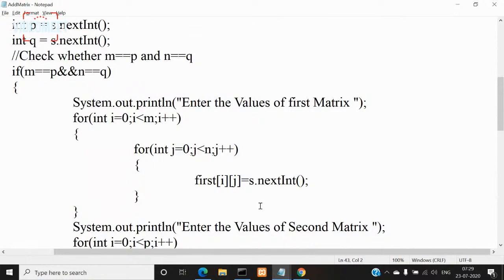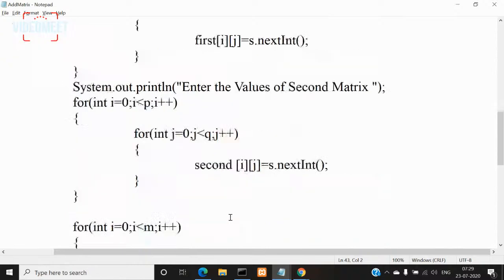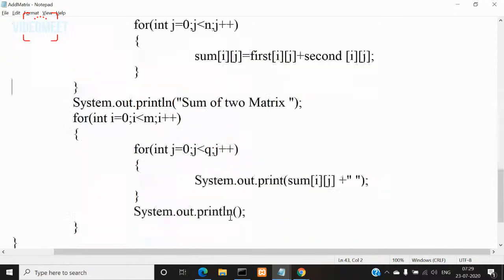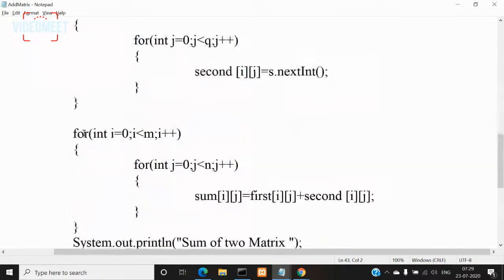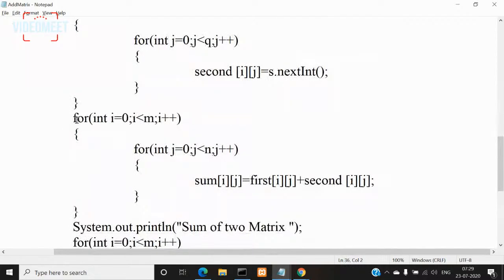The program should not actually perform addition if I give different rows and columns for the two matrices, but it is performing, so this program is not an efficient program. That is the kind of impression the user will get after using your program. So you should not write a program in that way. You should write a program in such a way that it addresses each and every problem associated with this concept of matrix addition. Similarly, when coming to matrix multiplication also, you need to do the same.